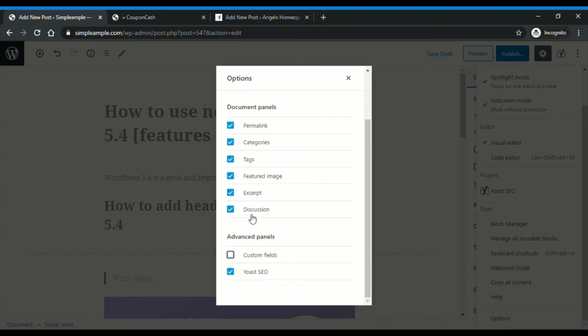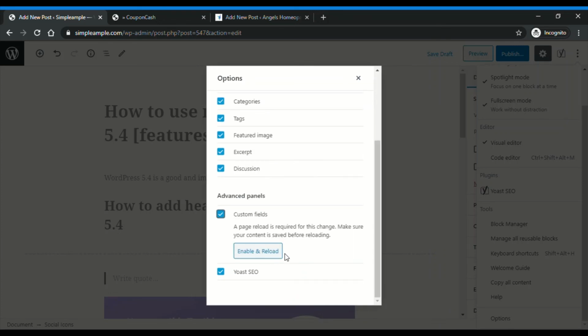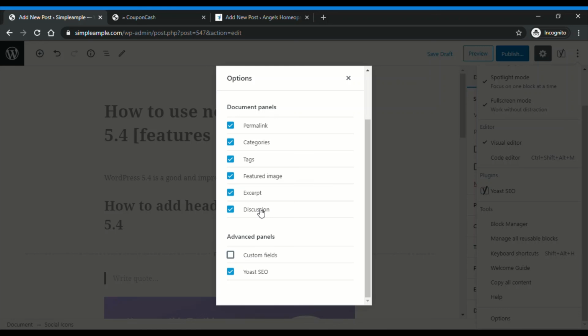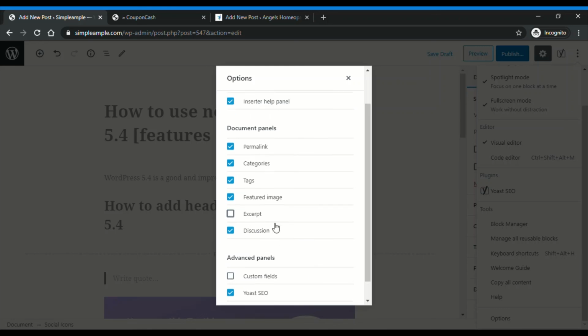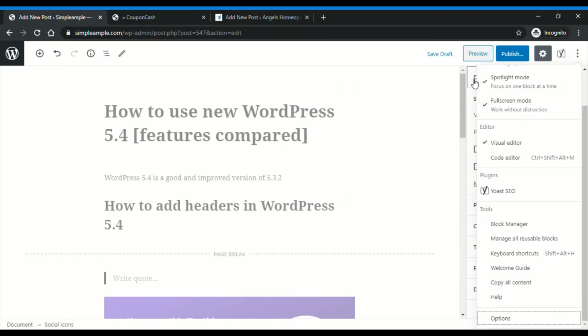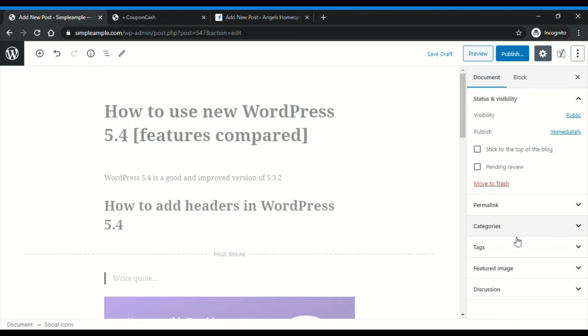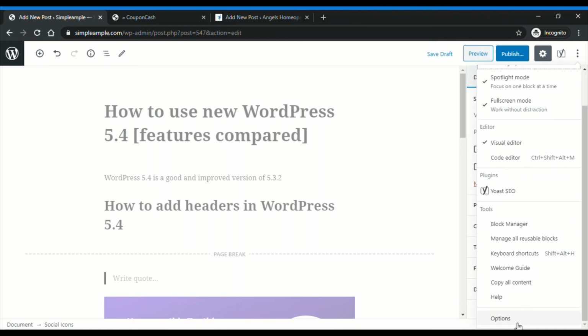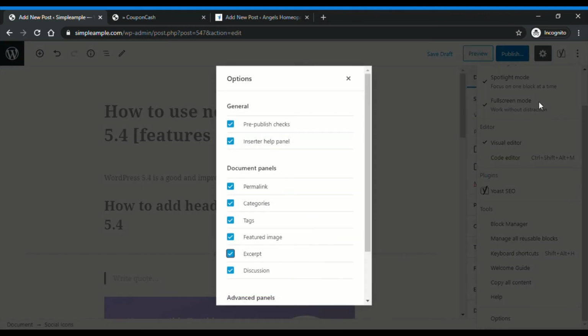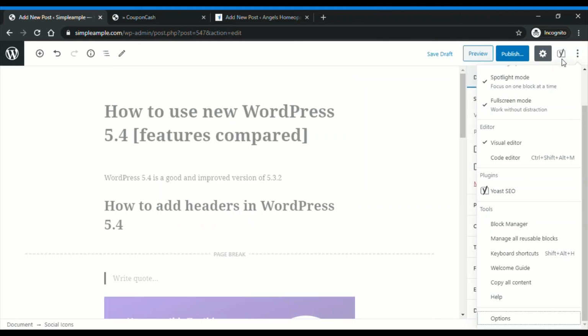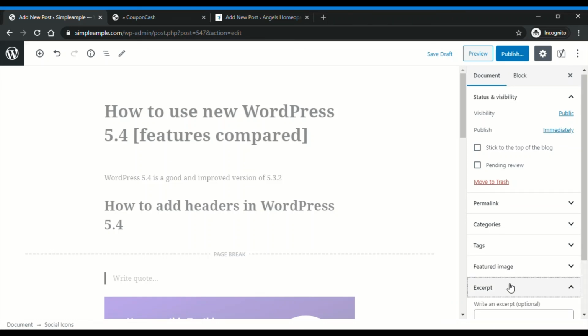Right now it's unchecked. I'll show you: if I uncheck excerpt, let's go back and see if excerpt exists or not. So right now excerpt is not there. Again, let's click on it, excerpt. Now excerpt appears here.